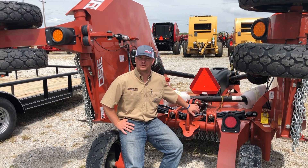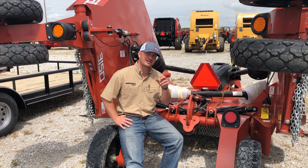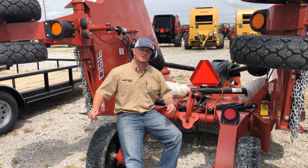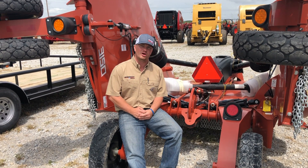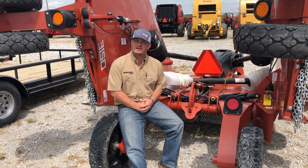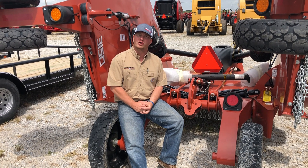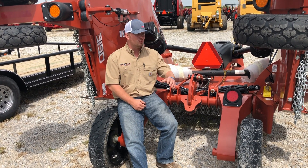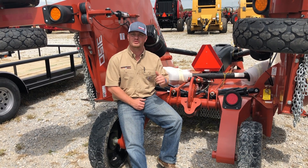This unit is the 3150. Three-inch cutting capacity on this one, so you're getting a little bit bigger unit than the 2150. Still a 15-foot batwing, still only requires 50 PTO horsepower to run. You can run it with your Farmall 75C, or move it up and run it more efficiently with the Farmall 100C. Still get a six-year gearbox warranty, and we're still putting the chain guards on here at Endershot Equipment so you're not throwing debris around.